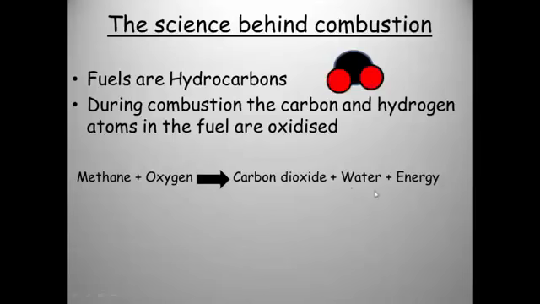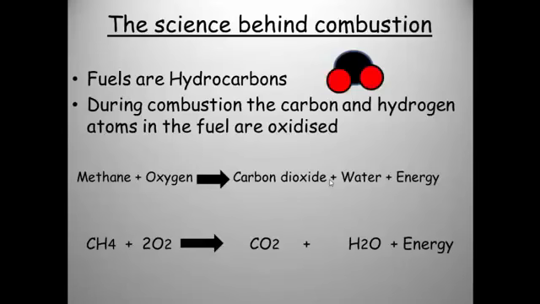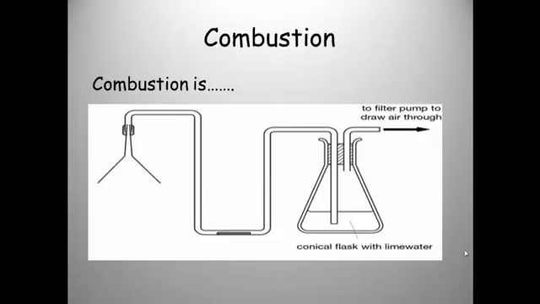They may give you another fuel like ethane, and you literally write exactly the same thing down. So it's carbon dioxide and water. They're the products of combustion. And this is the simple formula, which can be written CH4 + 2O2 → CO2 + 2H2O, and obviously that is balanced.